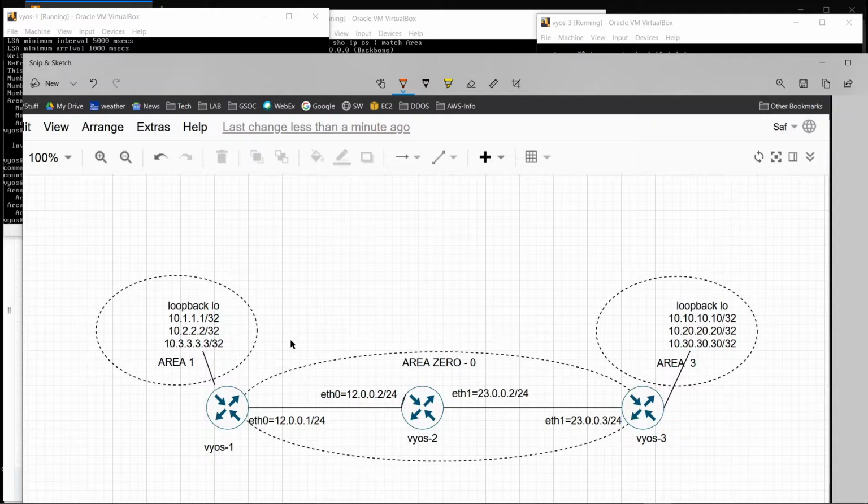Now, why do we need to use multiple areas? There are so many reasons for it. But when you have big, large networks and you need to summarize hundreds of routes into one or two routes, summarization is one reason.